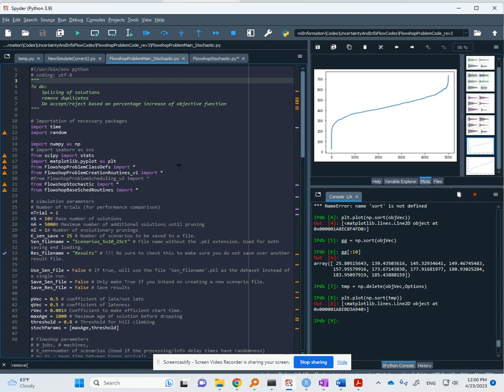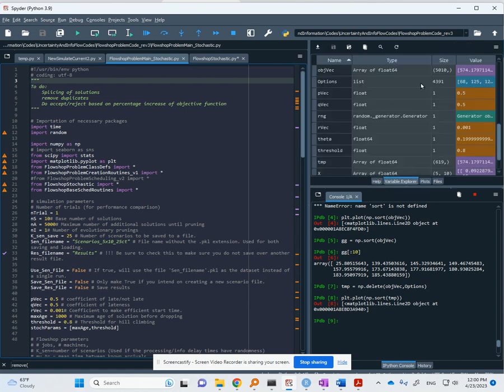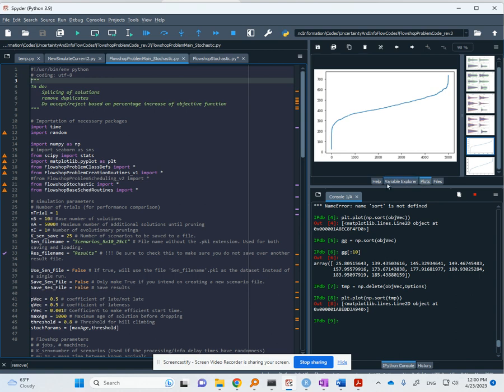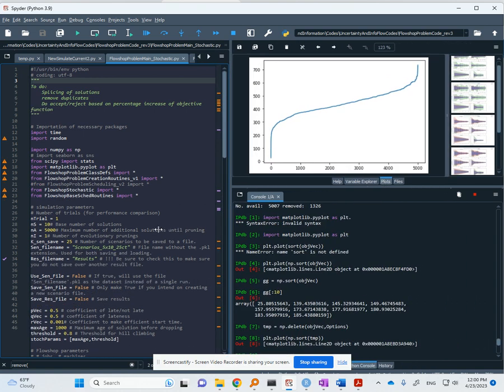After 5,000 solutions, I looked at what I had, and if you look here, out of the 5,000, there are 4,391 that have not dropped off. So it did get rid of about 600 solutions. And the distribution of objective functions is really quite interesting. It's this. You have a few solutions that are really good, and then you have this knee, and then you have a lot of solutions that are not so good, and then you've got this, which is really bad. Okay, so that's kind of interesting.